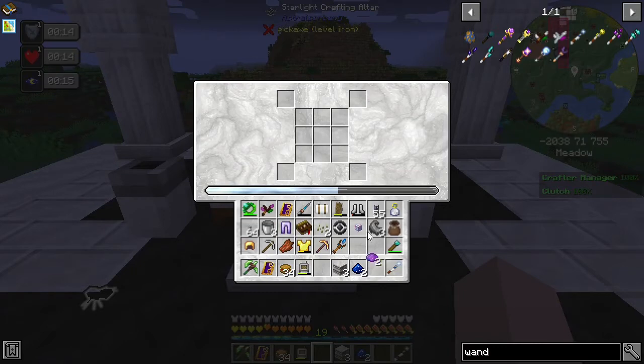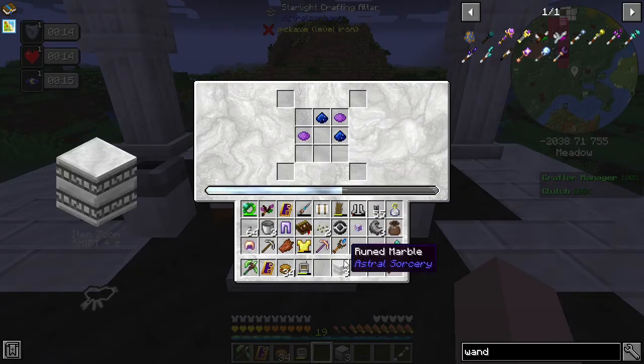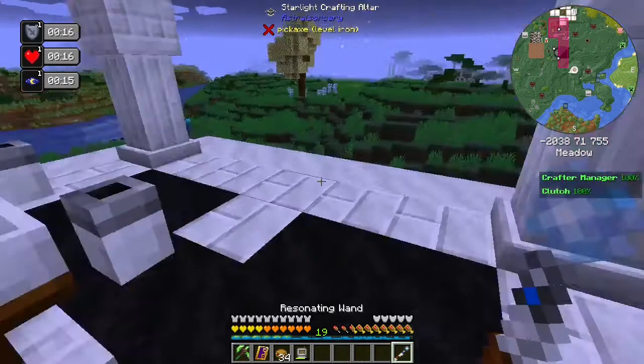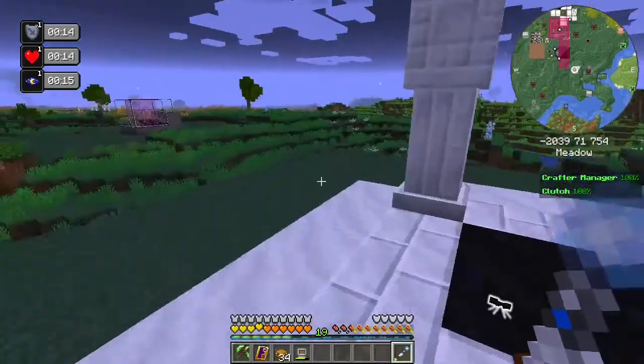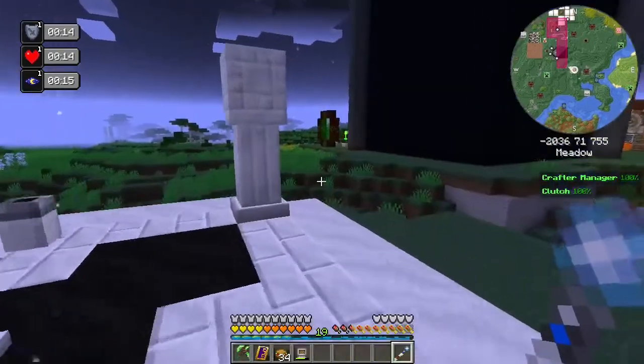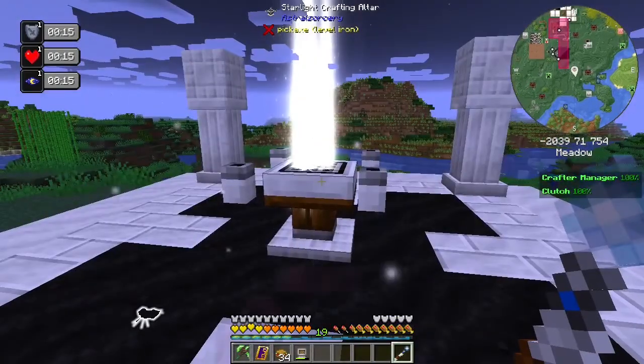Okay, so purple, and then this, and then these, 1, 2, 3. Looks like we have enough to do it. So resonating wand to the rescue. That's awesome. I love the animations. I absolutely love the animations from Astral Sorcery.